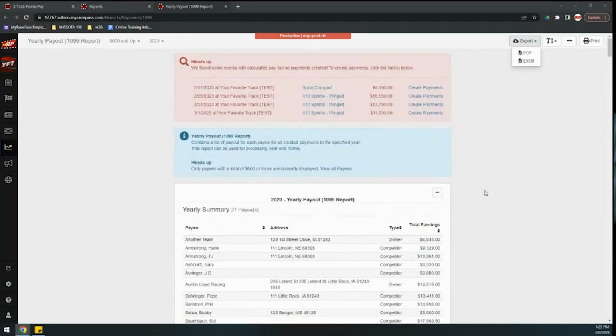Typically, what I do is I'll export all of these payments to an Excel sheet. In that Excel sheet, I'll then apply the Social Security number or tax ID number for every payee. And then I use a program, if I can remember the name of it here. It's called W-2 Mate. In our Help Center article regarding the 1099 report, I give instructions for how to install and use W-2 Mate. But I use W-2 Mate because once I've applied those Social Security numbers in the Excel sheet, I can import the Excel sheet, and it creates the template for my 1099s. So I can just go get the 1099 forms from an accounting office and print those 1099s from W-2 Mate, and I have all my 1099s printed.